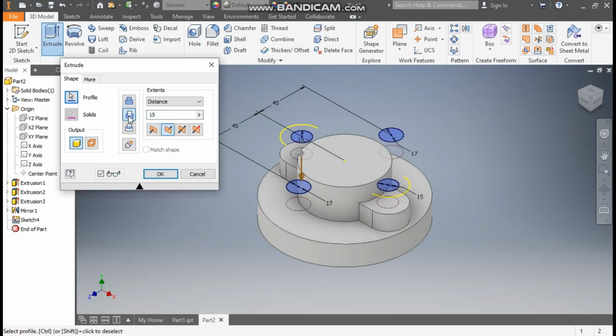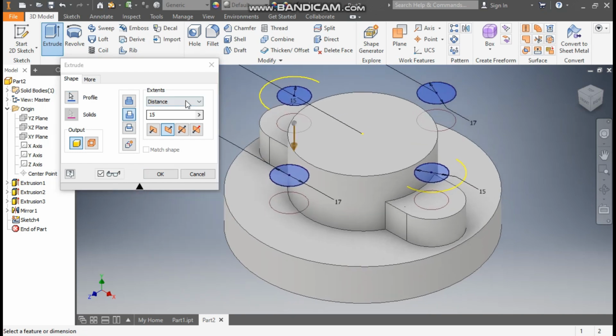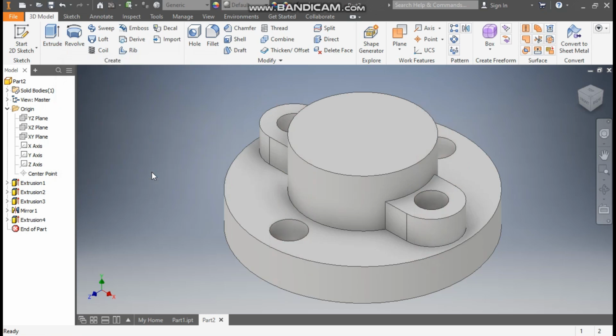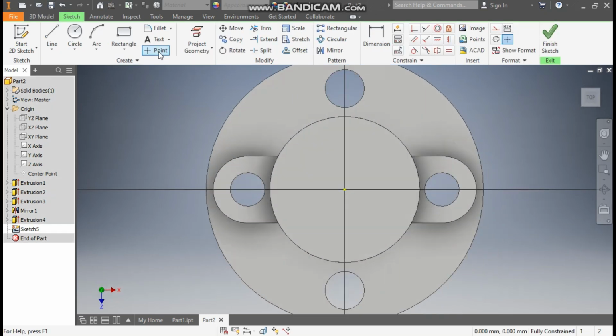Okay, now finish sketch, take extrude, select all the 4 profiles. Here I will take cut. Now here you can see these are not touching profiles, so I will take here all. So this will be a through cut and press OK. Okay. Now I want to make a counter bore here. Select this face, go to create sketch. Take the point command and place the point on the center.